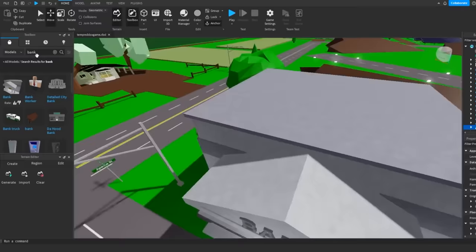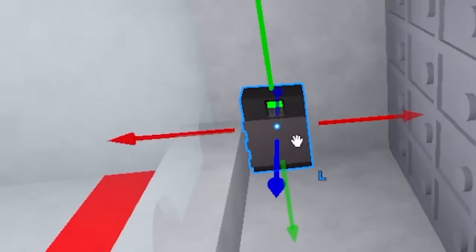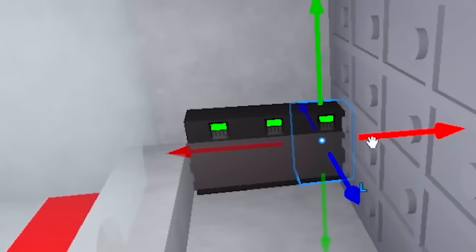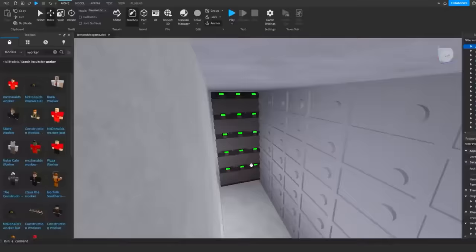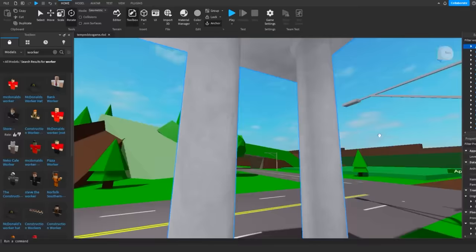You know what? We're gonna actually search up safe because we need a safe. Okay, so we're gonna put the safe with cash right here. There we go. Oh, you know what? We're gonna have so many safes, because, you know, it's a bank. They're gonna have so much money in there. So look at how many safes I'm putting. This is insane. And then we're gonna put a worker right here, and he has a suit. Okay, this bank looks amazing, I think.